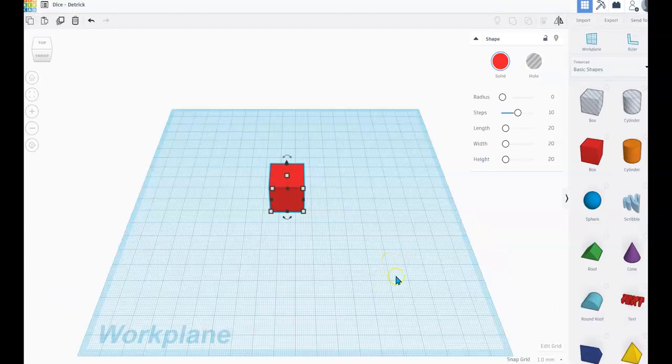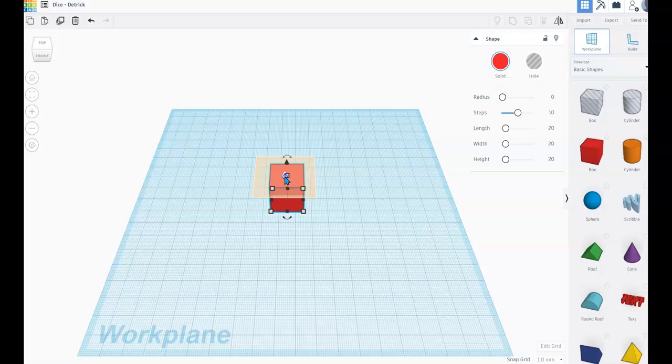In this next segment, what I want to do is show you how to change your work plane. Your work plane is where you are currently placing parts. It is where you are currently working. So for our dice, let me start out with something simple. I'm going to put the number 6 dots up here on the top. And so up here on the top right is a work plane tool. I'm going to grab that and I'm going to drag this out.